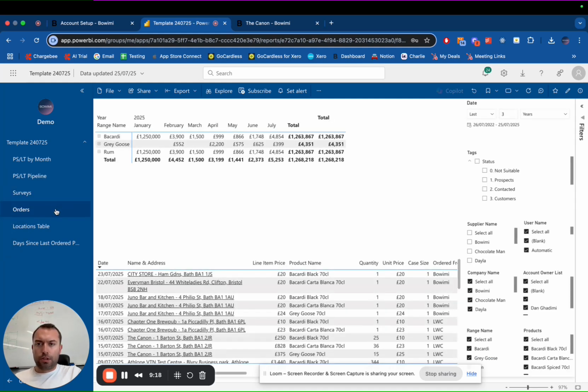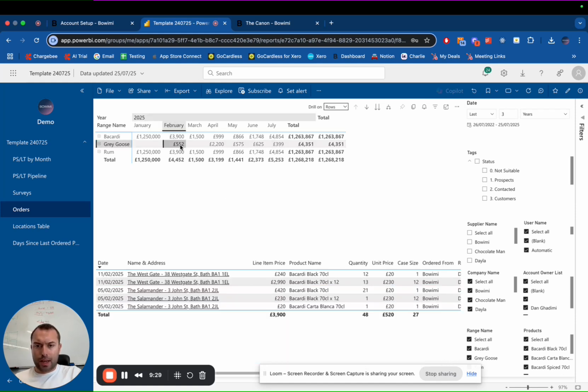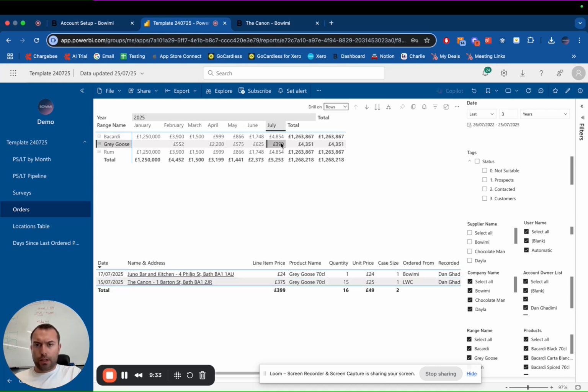If we click on orders now, we've got the same sort of thing for orders. So we can see orders, this is month by month, and we can click into any of these and it will show you the individual orders. So really straightforward to see how much has been ordered from each brand.